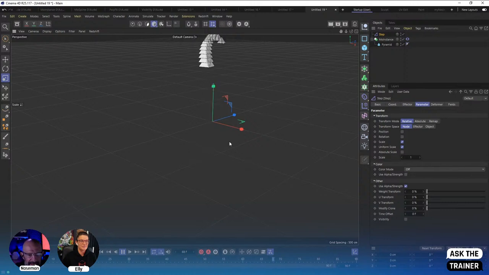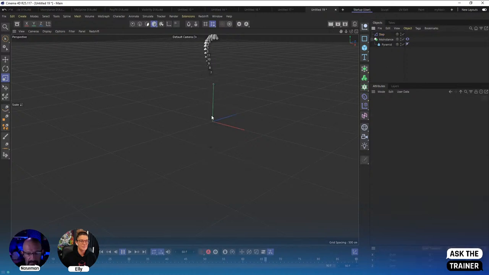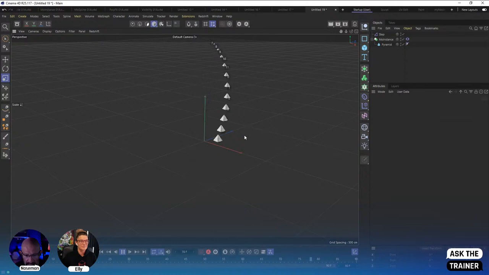You can create trails, things that seem to be a fake motion blur using many of these. You can make them fade out and so forth. But nonetheless, you can do interesting things doing that, as you can see, in a very, very simple way. I mean, this alone is worth its money. So, yeah, these are the generators, basically.